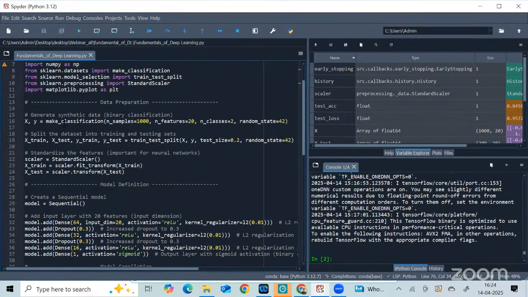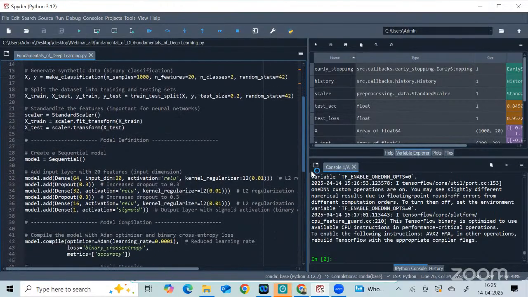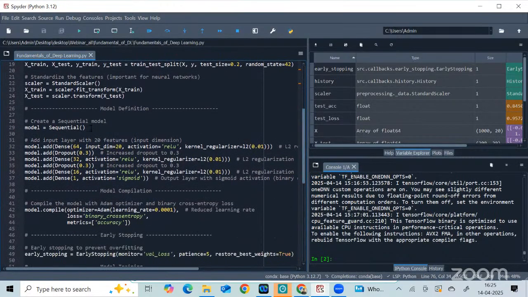We are splitting our data into training and testing, and then we are standardizing our data using our standard scaler. These are all the pre-processing steps which we are doing. Then we are initializing our model by using Sequential. Here we are adding our dropout.